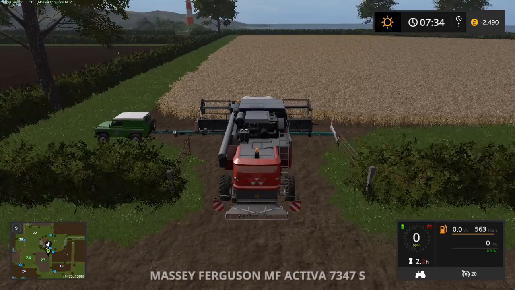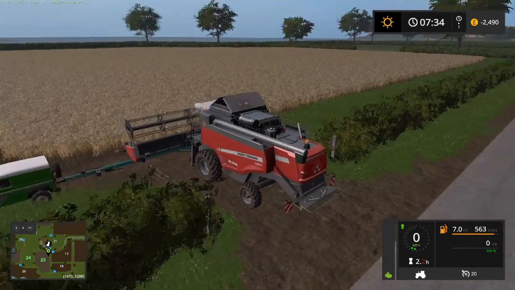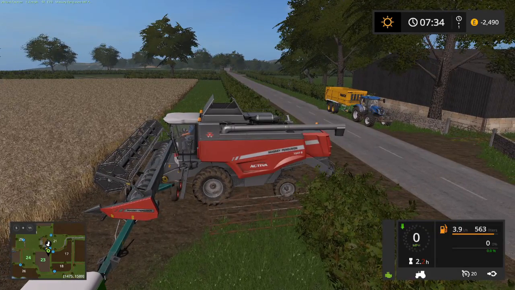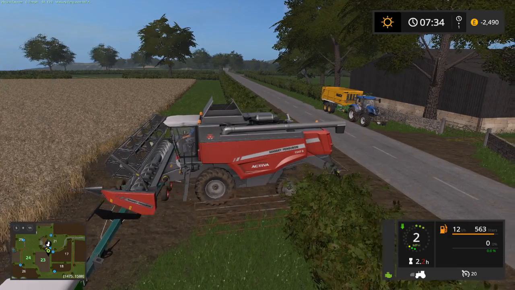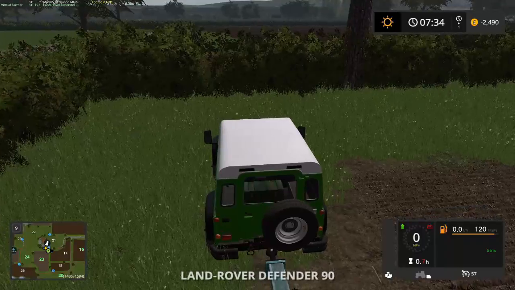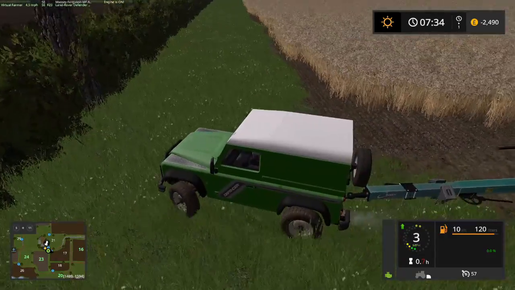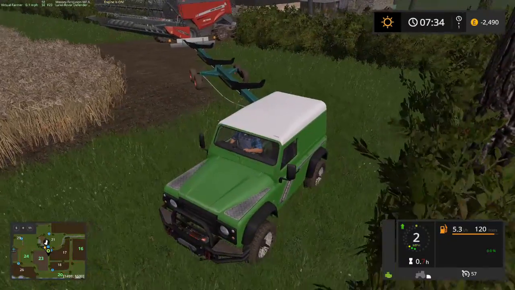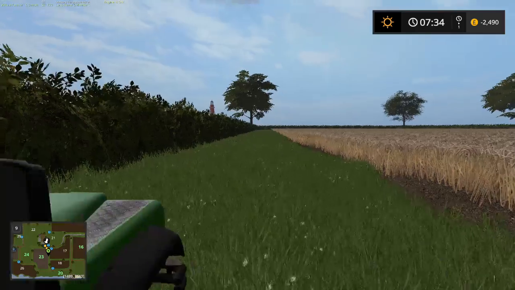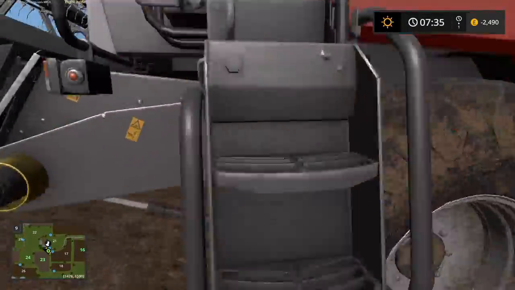So we'll jump in the combine and get a starter up and unfold it. Wait, whoa. What happened there? But now we are in position to clip that on. Right. So we'll just jump out and move the landy out of the way. There we go. Just park that here. Run back and jump in the combine and we'll get started.